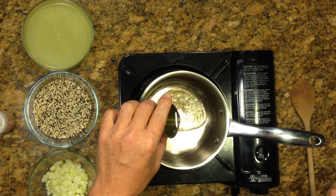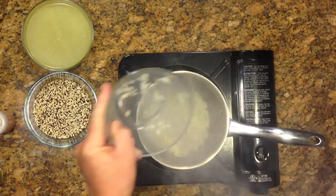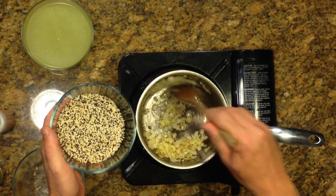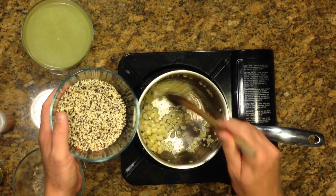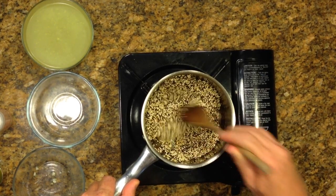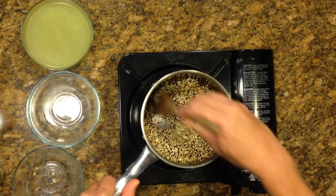This is the quinoa pilaf and how it's done. First we have our hot pan to which I'm adding some olive oil, and then I'm going to add onions and we're going to sweat the onion very well. I'm using a tri-colored quinoa here that is organic. So in goes the quinoa — that was half a small yellow onion in there, and this is one cup of the tri-color organic quinoa. We're going to saute the quinoa up a little bit, just sweating it, not really browning it, as much as getting a little onion flavor into the quinoa so that when we add the stock it'll absorb it really nicely.